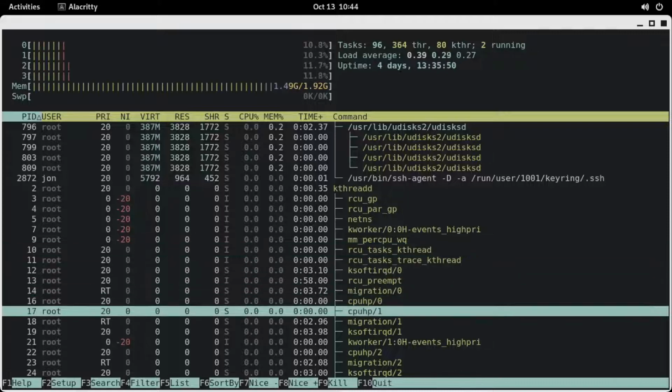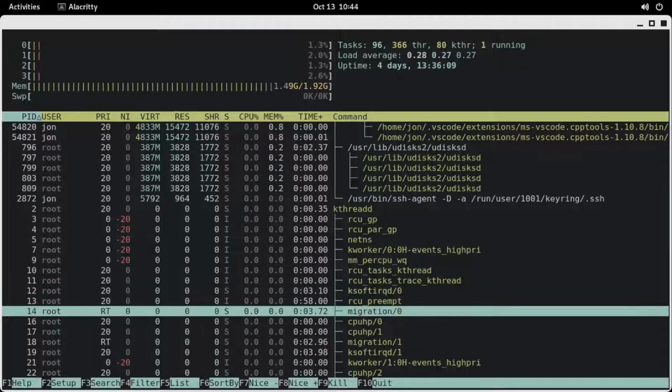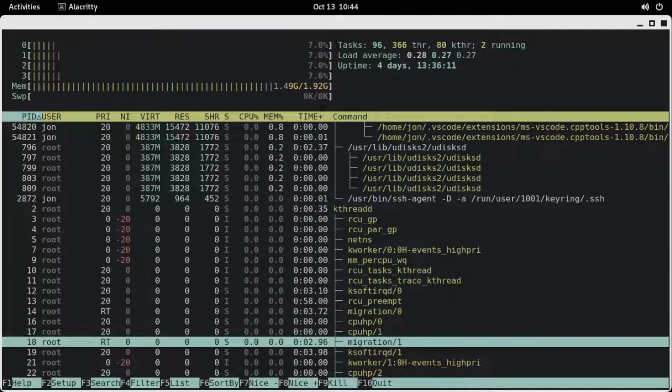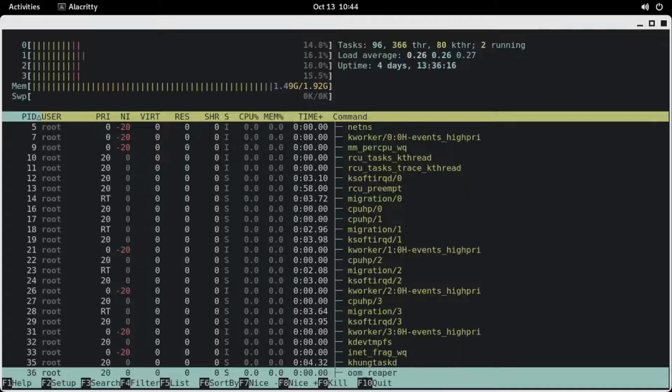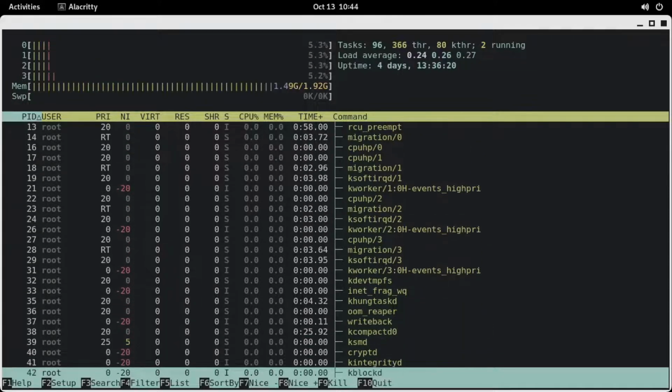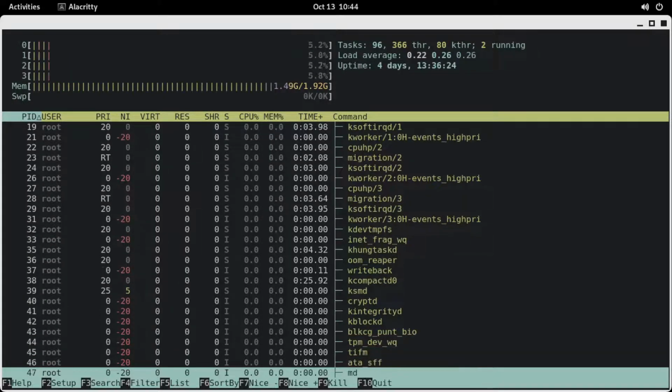But we can see here, there's a few good ones. There's this, which is real time, which is negative 100, and it's a thread that does migration. I believe this does the actual context switch, because there's one of these for each of the CPUs. I have 4 CPUs on my machine. This one's real-time priority does the context switching for CPU 0, then here CPU 1, then CPU 2, then CPU 3. By going through that, you can deem how important each thing is.